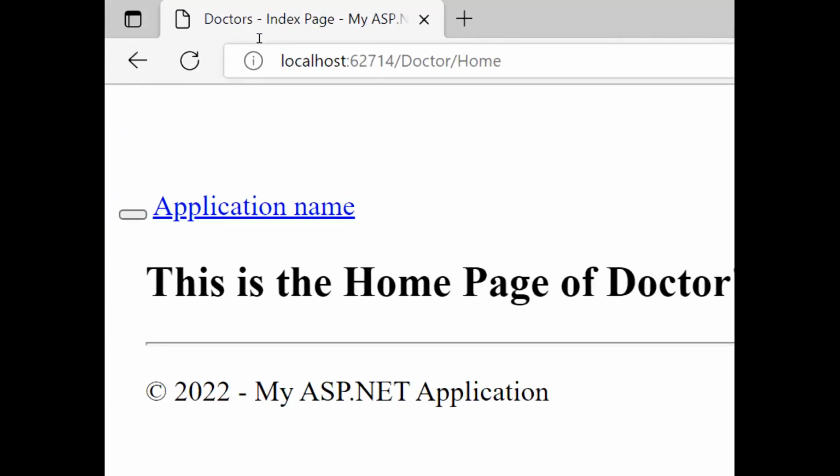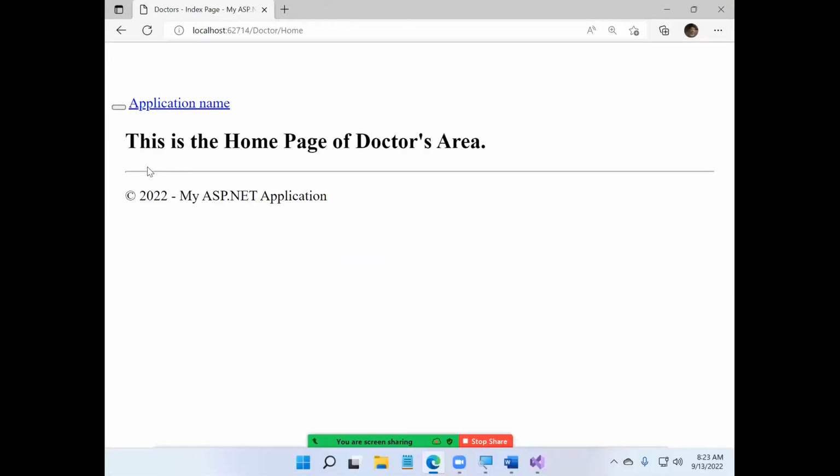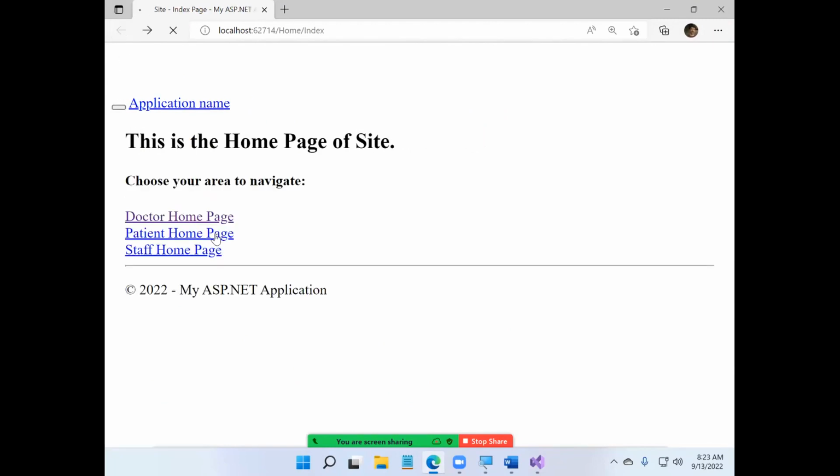See the URL. Doctor will come here. Afterwards, home. I want to add a back button to go to the site homepage again. Same way.